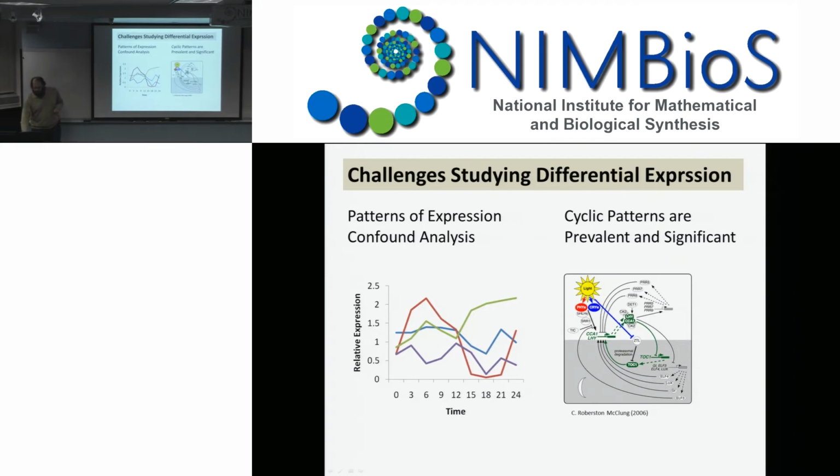Now, in some cases, the cycling processes are pretty obvious. Unsurprisingly, photosynthetic processes cycle. Observations of this go all the way back to Alexander the Great, where one of his generals on campaign sat under a tamarind tree and noticed how the leaves move with the sun. So there's some things we expect to cycle.